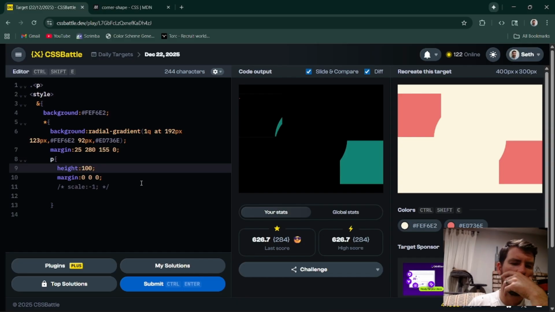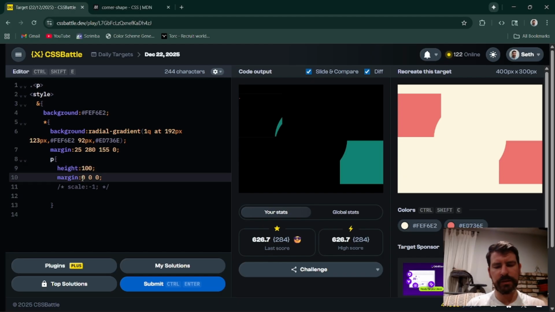So margin 0. So overlaying it, it should be the full width and height now. So let's say we want to move it 50 or negative 50. Yeah.